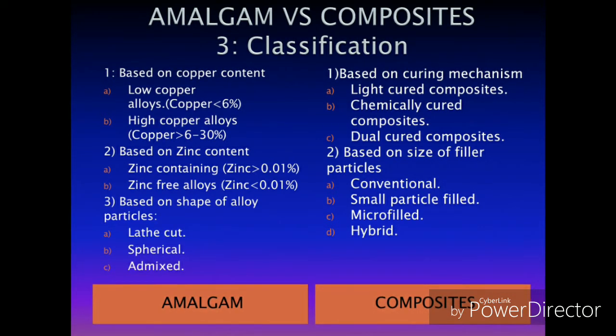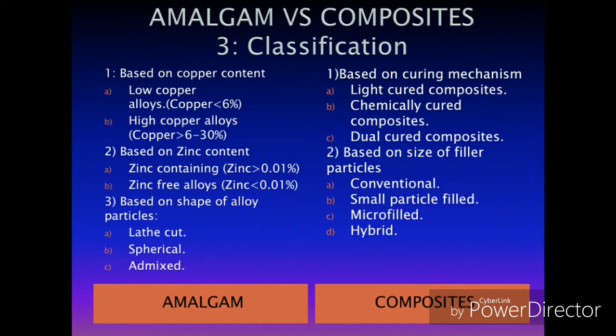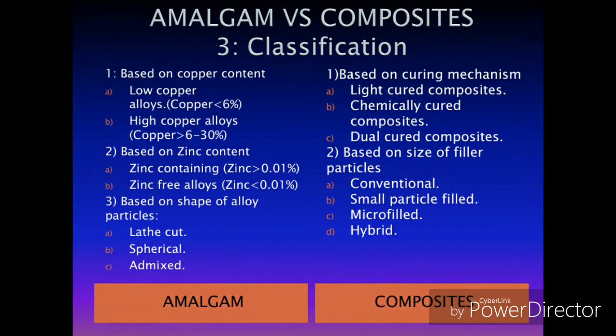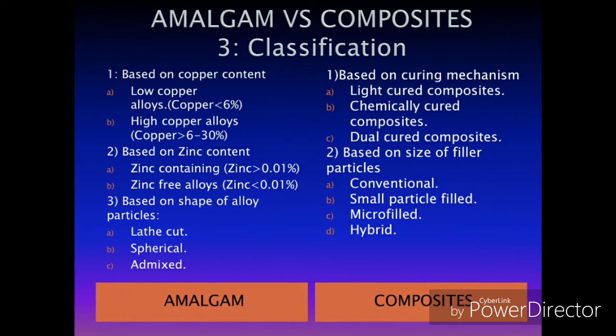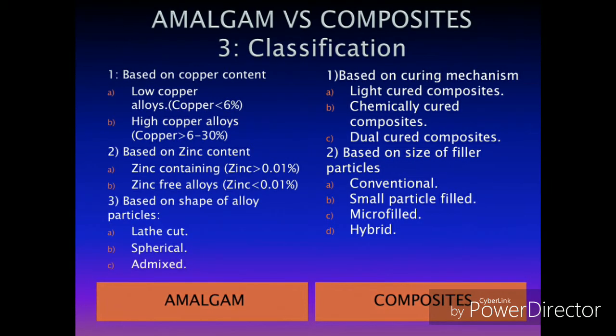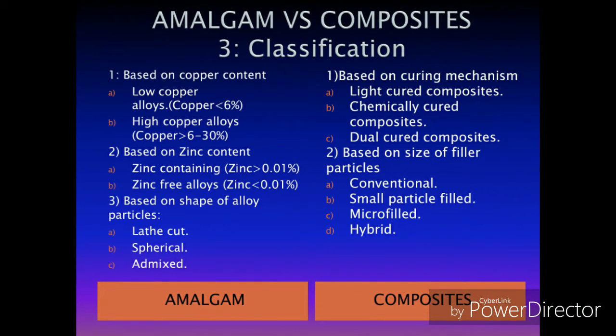Then there are dual cured dental composites. It is a two-paste system in which first the two pastes are mixed and the chemical polymerization reaction starts, and then it is inserted inside the tooth cavity, and it is activated by a blue light, and then the light cured polymerization starts. So since it is cured by both of the means of light cured and chemical cured, it is called dual cured dental composites.